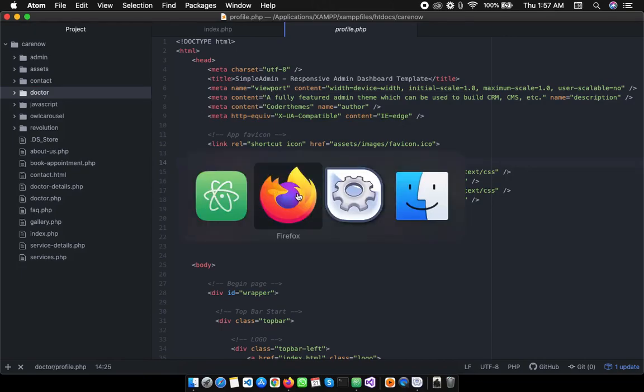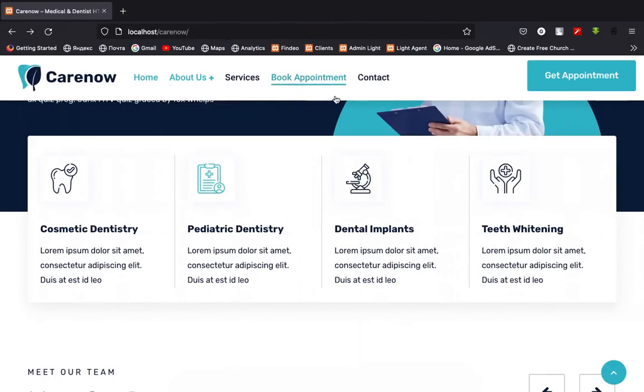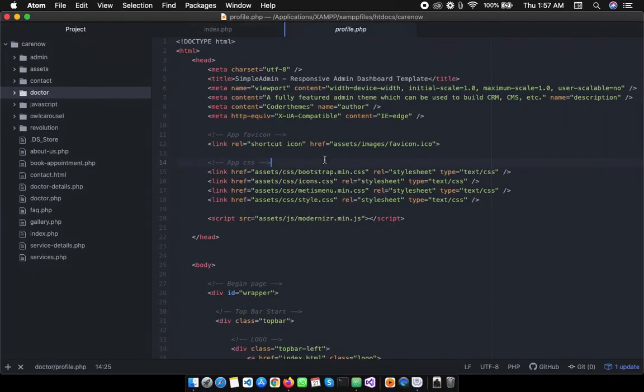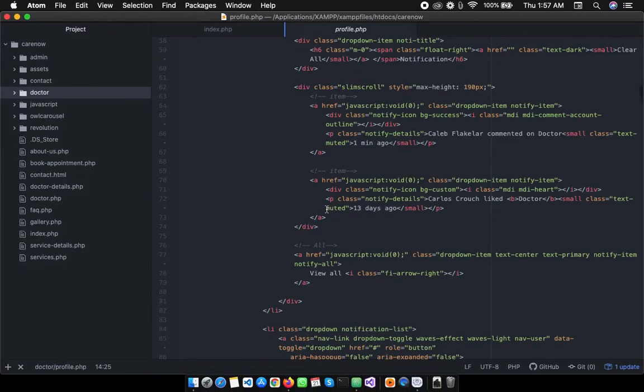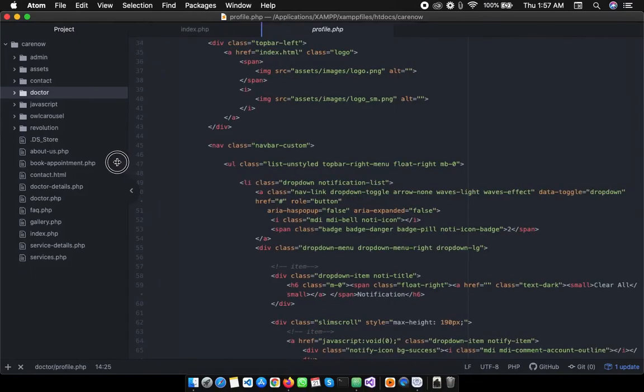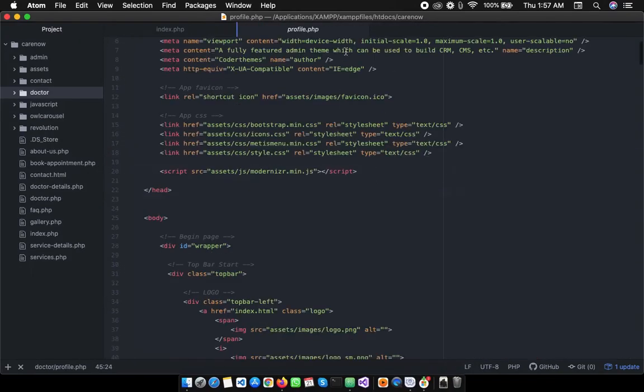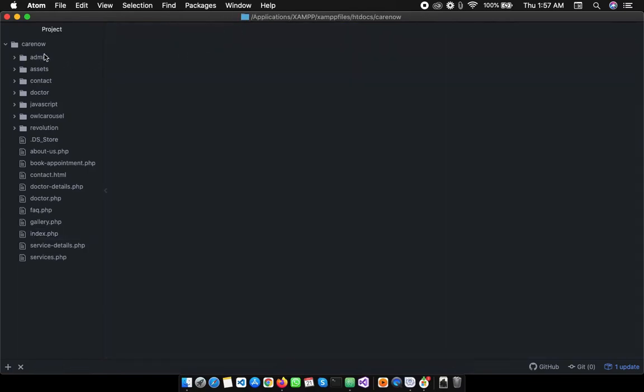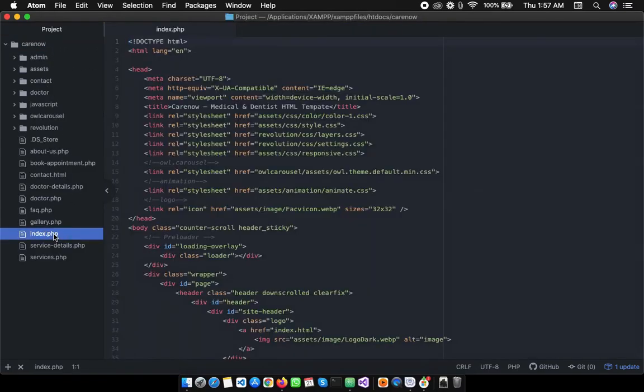Okay, so what we need to do very quickly is change the links of our application. Right now everything is still pointing to .html, .html, .html, so we need to change the URL for this. So very quickly, I'm going to close everything right now and make sure I'm on the root folder, that is Care Now, then index.php.